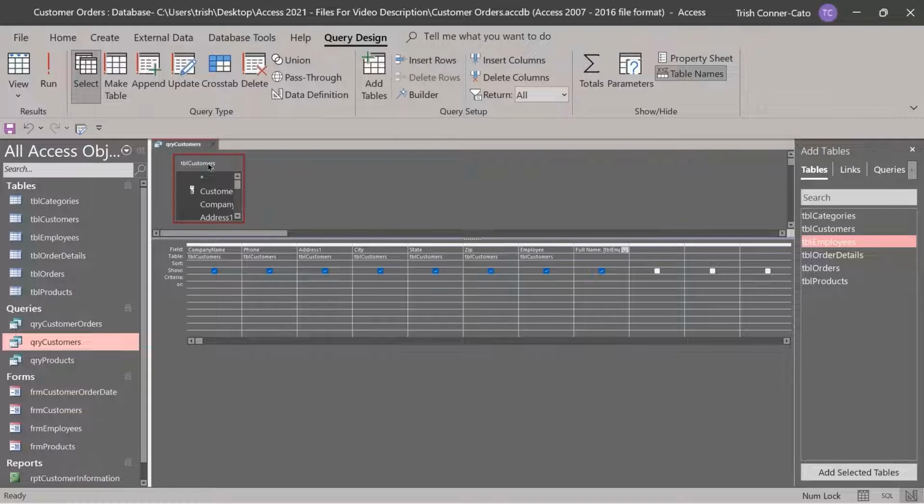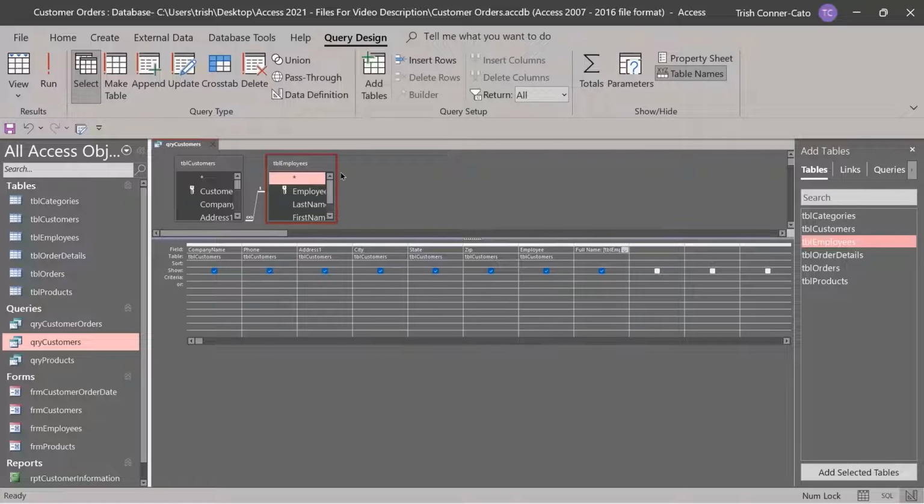So this query is built on the customer's table, but it has a relationship with the employees table, but we haven't added the employees table here. So in your add tables box on the right, you're going to double click TBL employees. And even though we're not pulling any fields from that table, we're using two of its fields in our concatenated calculation.